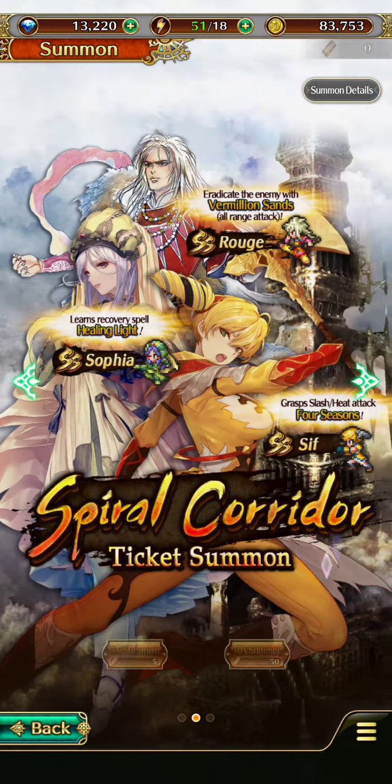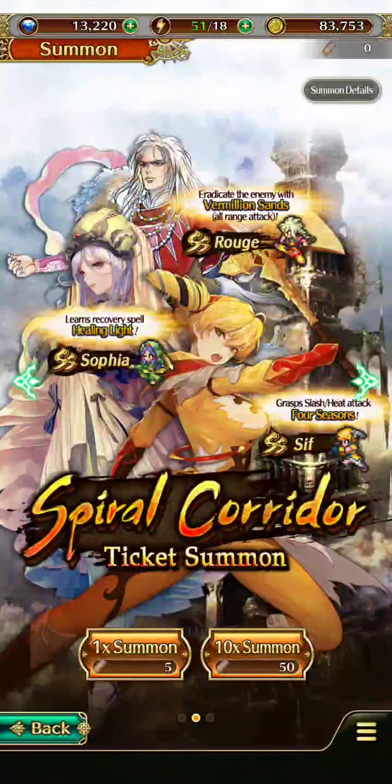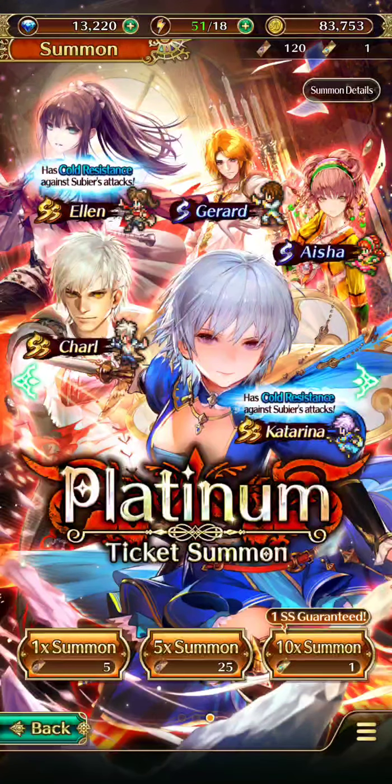But before we do any of the regular summons, there's also the Spiral Corridor ticket summon, which I haven't seen any of those yet, but I'm sure they'll pop up eventually. Let's do some of these ticket summons. As you can see up at the top here, I have 120 regular tickets and an SS guaranteed 10 times summon ticket. It takes 5 tickets for a summon, so we'll do the 5 times summon a couple times here and see what we can get.